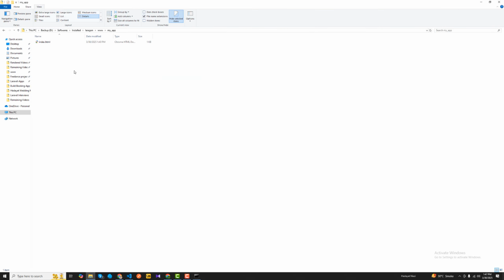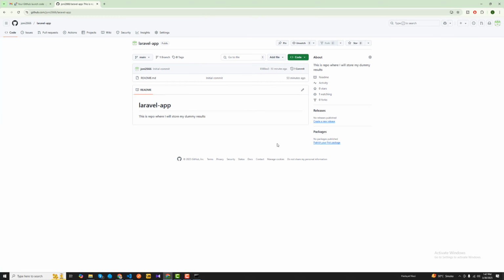So now we have our code inside our local branch, and we want to push this to our remote branch. This is the main branch, and I want to push my code there. So how can we do that?